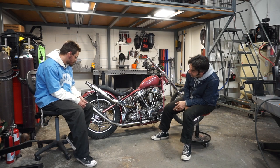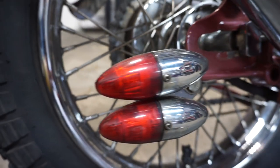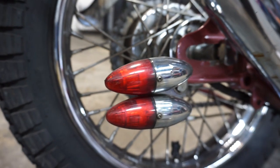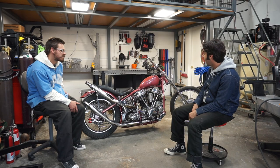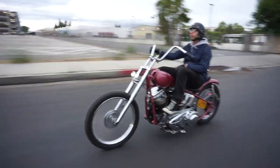Those lights are super neat too. I wanted to run something period. The lights are LED. That's kind of the only thing that's not really period on this bike, but I want to ride it. So besides that, everything is kind of how they did it back then. And no sissy bar. Yeah, no sissy bar.